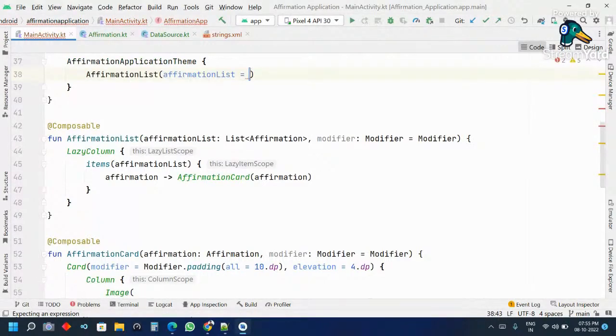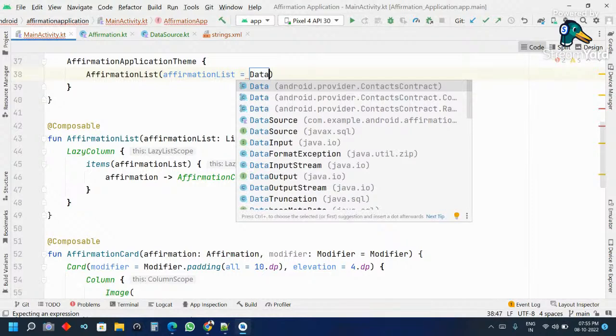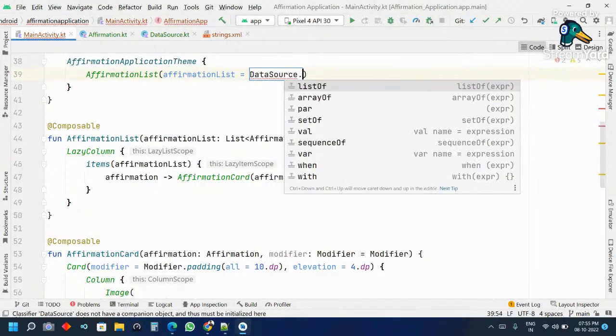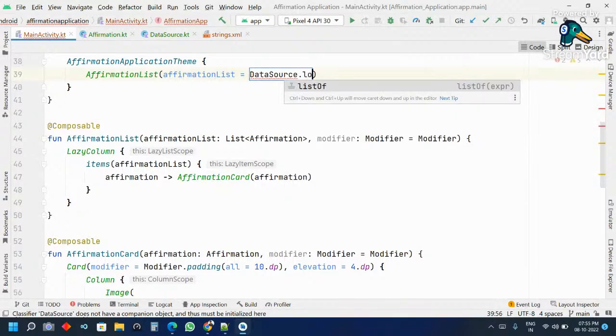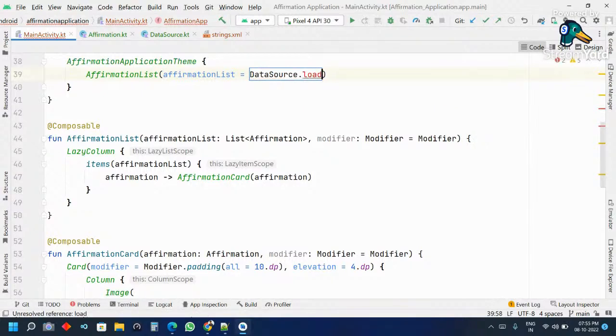AffirmationList, and inside this I will give a parameter, affirmationList is equal to the data source function we have, the DataSource package and its extension, dot loadAffirmations.